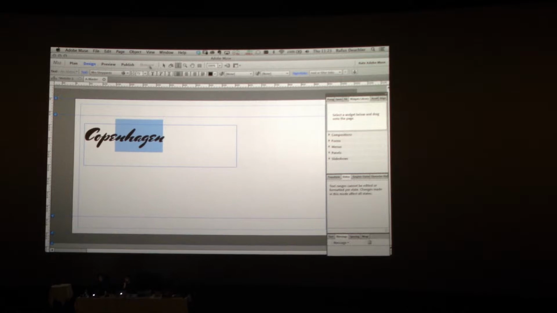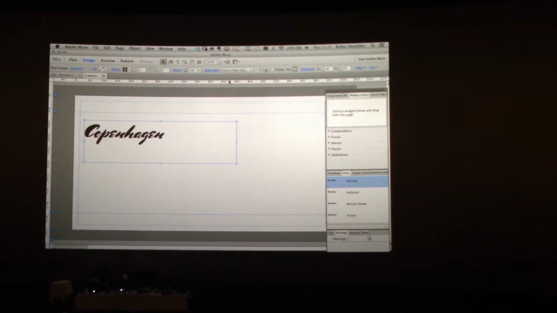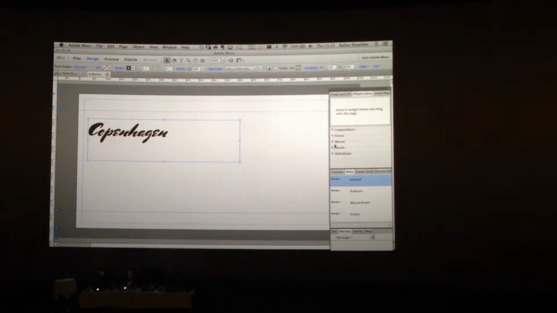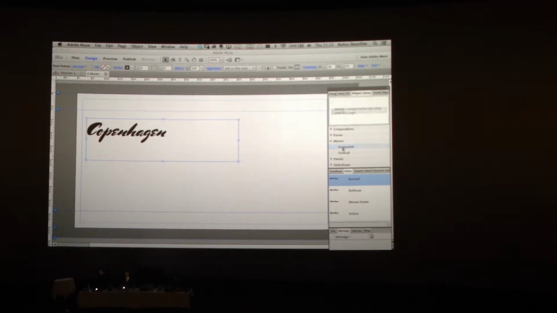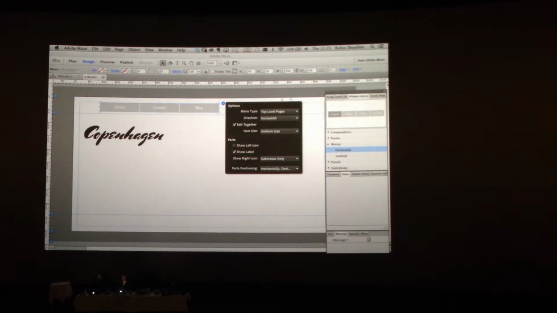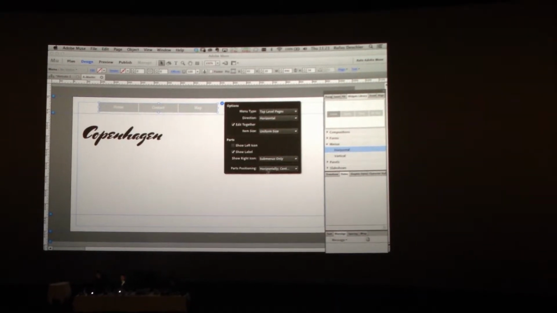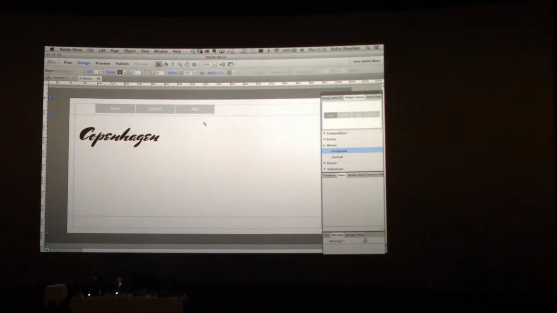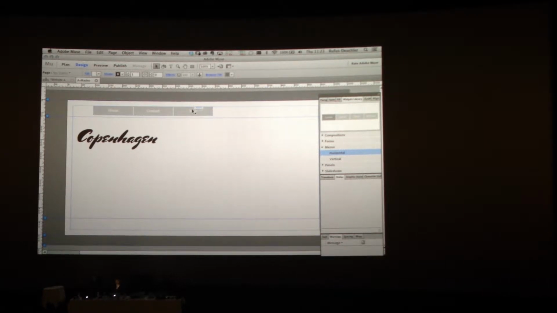The other thing that we need to do, of course, in a website is to create slideshows or a navigation menu, for example. So I would go here, menu, take a horizontal menu, and just drag and drop it on my web page. I can make choices here of how many pages I want to show, which pages I want to show, etc. And interestingly, it picked up automatically the page names I gave it in the planning mode.